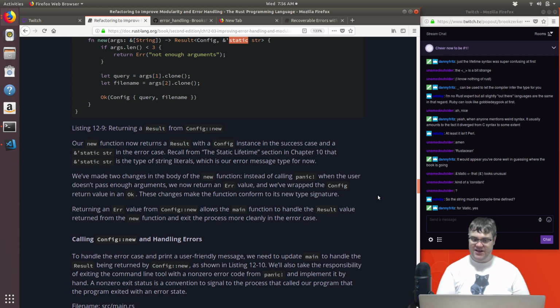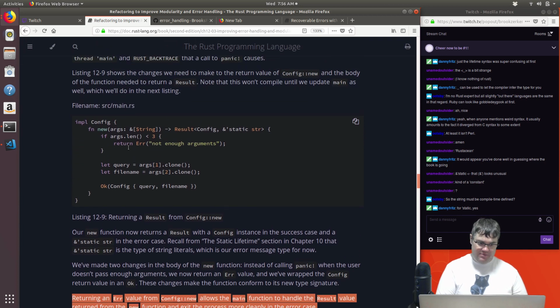Instead of calling panic when the user doesn't pass enough arguments, we now return an error value, and we've wrapped the config return value in an Ok. These changes make the function conform to its new type signature. Returning an error value from config new allows the main function to handle the result value returned from the new function and exit the process more cleanly in the error case.